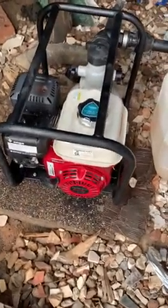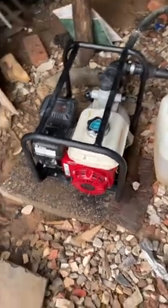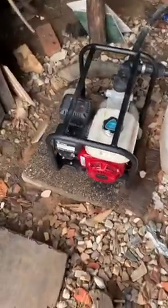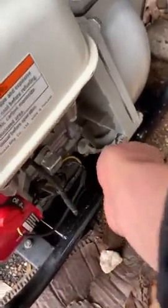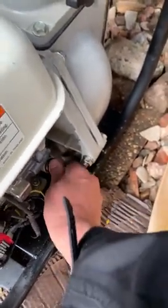I've watched 50 different YouTube videos and couldn't get this pump with a Honda GX200 engine running. It would run for two or three minutes, cut out, run for two or three minutes, cut out. Tried everything — talked to the dealer, did all the usual stuff people talk about on YouTube. Check the fuel cap, it has to have breathe holes on it. Oil level — the oil has to be just right at the top. I'm going to tell you the secret at the end here. No one seems to have this on YouTube.